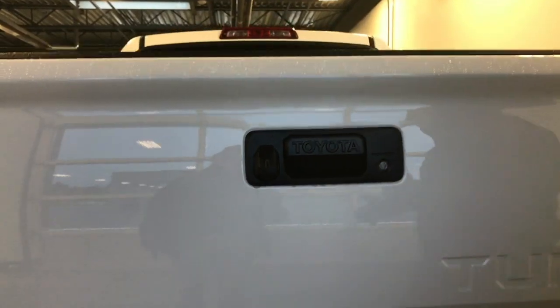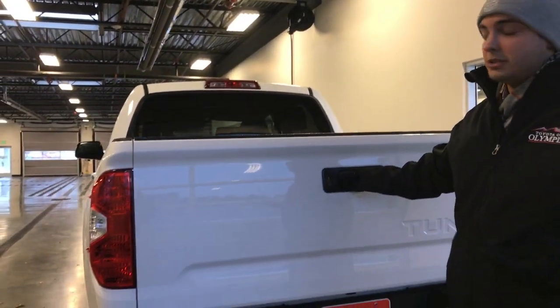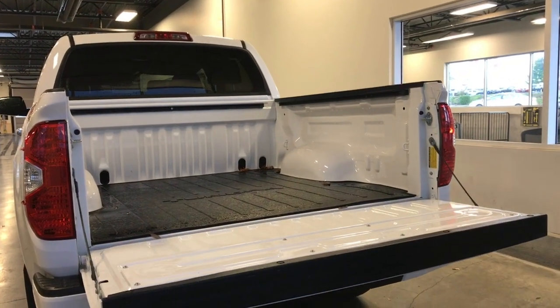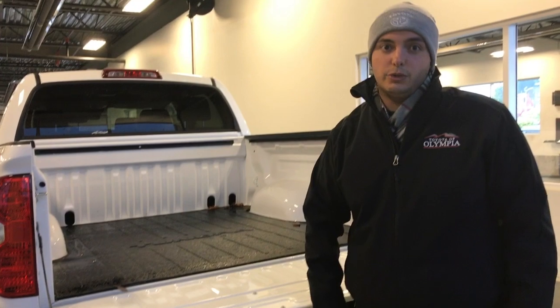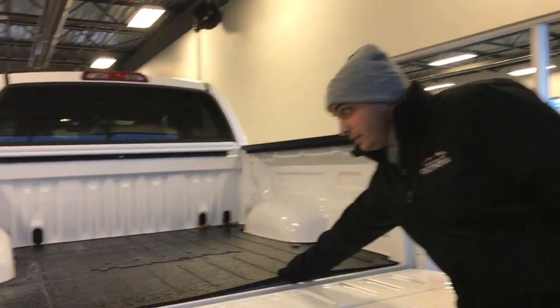And, you know, of course, I shouldn't have to mention it, but Toyota has a very, very detailed process when they make the vehicle here. Everything is very, very careful. So I like to always point this out whenever I'm with my customers here. When you open up the tailgate here, it just kind of shows how well built this vehicle is. I just open it and I just let it go. Real graceful transition here. It kind of shows off the vehicle and kind of what we do here at Toyota. We do have a bed right here as well.